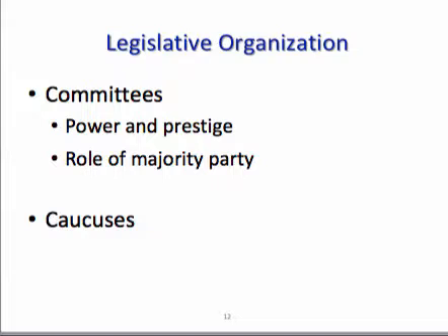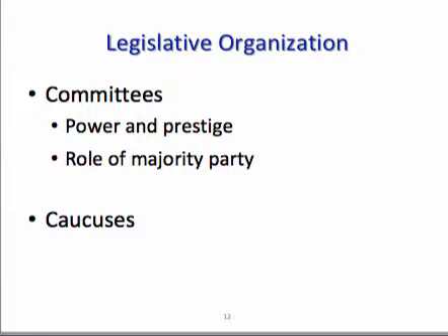Caucuses, sometimes the word is itself confusing, because there are caucuses such as the Iowa caucus, for example, that happens in place of a primary in Iowa. This is not the type of caucus we're talking about. Caucuses are essentially groups of elected legislators. So you can talk about the Women's Caucus, or more broadly, the Republican Caucus, or the Freedom Caucus on the Republican side, the Tea Party Republicans.